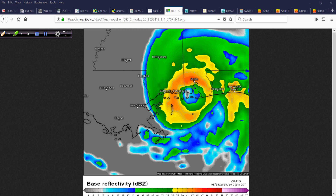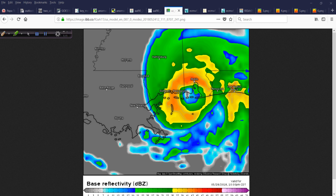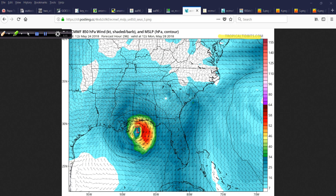This is from the 12Z run right after landfall, kind of showing you what it may look like on radar reflectivity — that looks like an eye to me, and this looks like a central dense overcast of heavy rain. It looks like a tropical cyclone. This is starting to become concerning. The UK MET model — also a reliable model — generally showed pressure in the upper 980s on its last run, though it's also having some issues with the track. The bottom line: this might be stronger and much more tropical in its structure, leading back to what I was saying earlier. This is what the GFS was showing days ago — it's kind of right when it shows something 12 days out, loses it, and then is right as it gets closer.